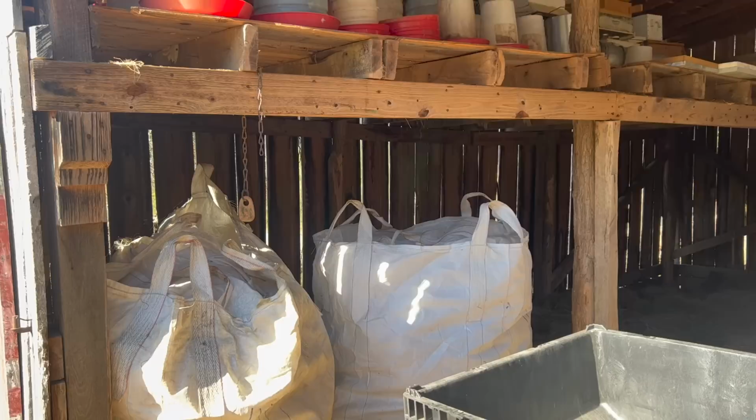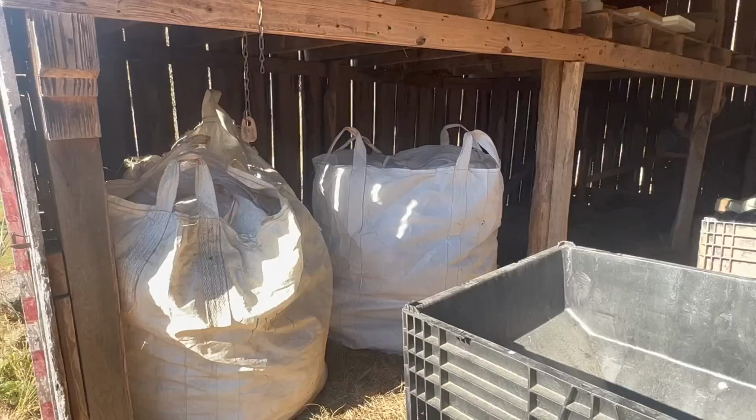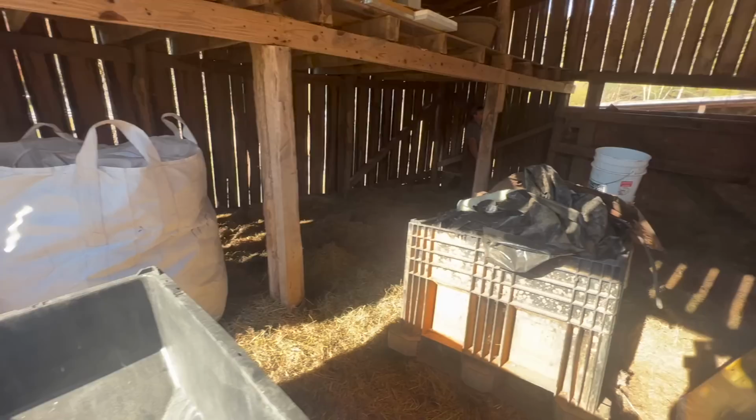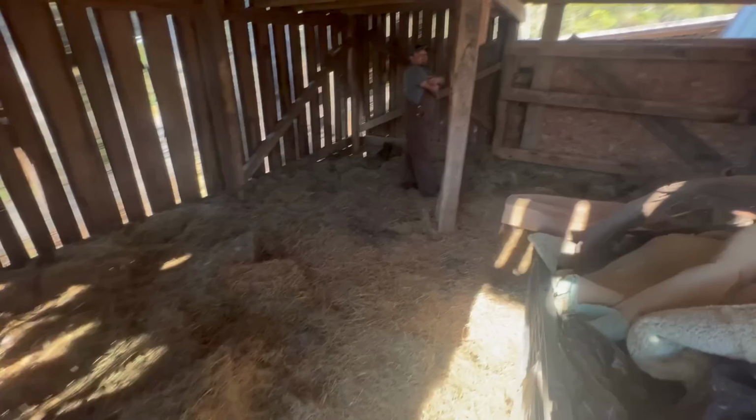Down here in the bottom, we've cleaned all of this out. This was another area that was pretty rough. A lot of old hay, some rotten lumber, buckets of junk, old carpet. I mean, it was just a little bit of everything down here. We got all that cleaned out. We've since come in, and there's some old hay in here. We kind of spread that out to start our deep bedding.